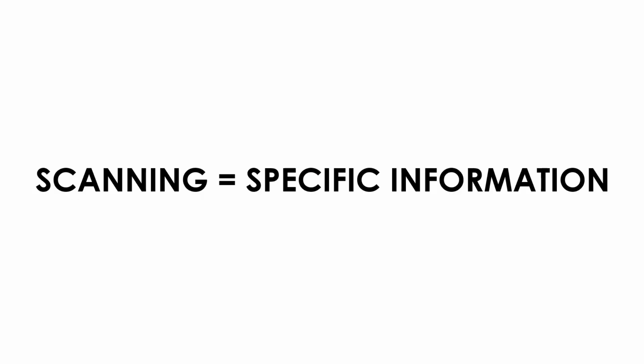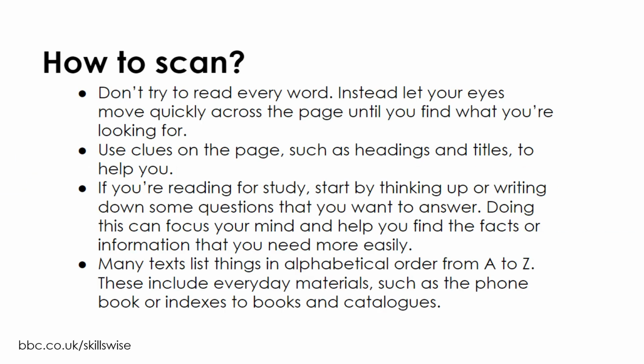Contrary to skimming, scanning is reading rapidly to get specific information. That's what I always want you to remember. You scan to get details. You don't scan to get ideas. How are you going to scan? You will let your eyes move quickly across a page until you find what you're looking for. And you're also going to use clues on the page, such as headings and titles, to help you. If you're reading for study, start by thinking of or writing down some questions that you want to answer. Doing this can focus your mind and help you find the facts or information that you need more easily.